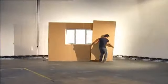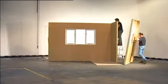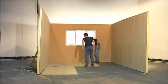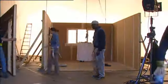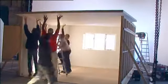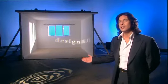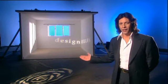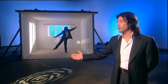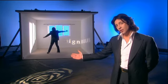Forget property developers' cavernous atriums or Conrad's loft-style apartments. The majority of us live in houses built between about 1850 and now, which means that we occupy small and, on the whole, badly lit spaces. Now here, in the heart of the British countryside, in a secret location, we have recreated the average room with all of the average problems that you face at home. Stretch out an arm, and chances are you'll touch a wall. Maybe even a ceiling.